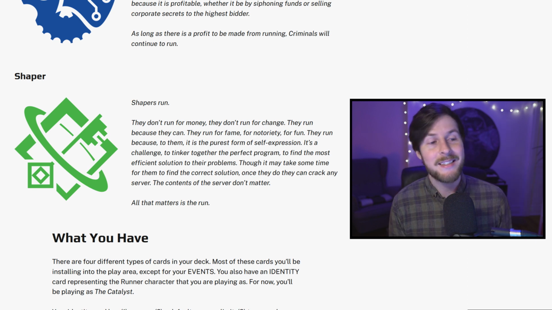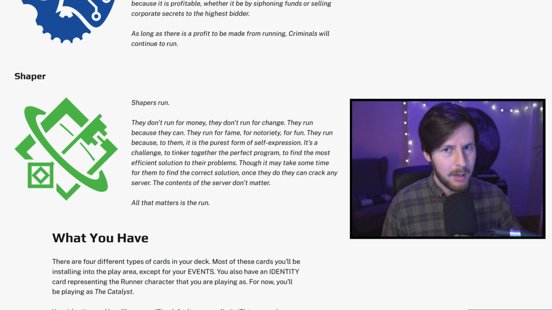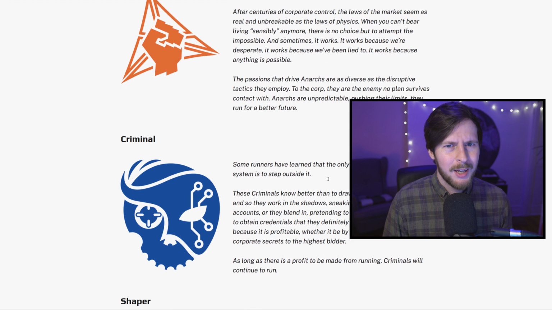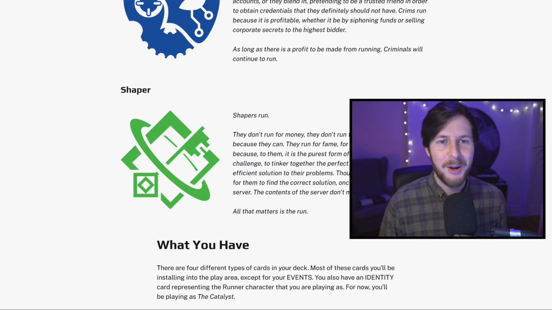And that's fantastic. The shaper faction is actually one that I think I would struggle to describe what it is they do or why they do it. All the factions in Netrunner are divided not by who they are, but why they're doing the thing that they are doing. Anarchs are running for a change in the world. Criminals are running for self-interest, for profit. And shapers run because running is an art. Running is fun. It's just on its own a satisfying thing.